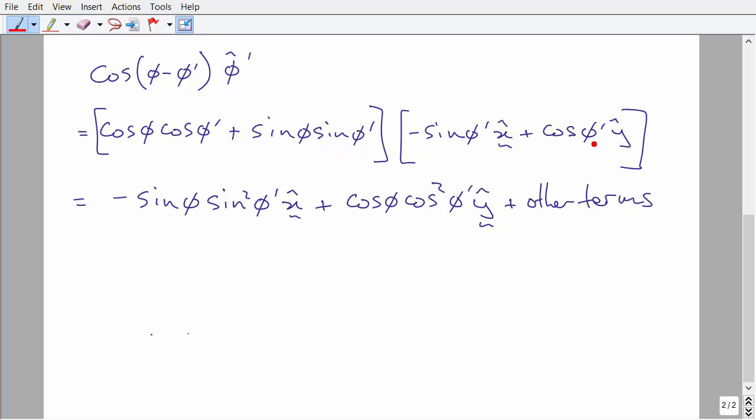Okay, so here is our expression for the expansion of cos of phi minus phi prime, and here is our expression for the unit vector phi hat prime, and when I multiply this by this, I generate a term which has a sine squared phi prime, a term which has a cos squared phi prime, and then two other terms which are sine phi prime, cos phi prime terms. When we integrate the sine phi prime, cos phi prime terms, those other two, they will go to 0 in the integral over d phi prime. So I haven't even bothered to write them down. All we need to be concerned with now are the following kinds of integrals. Our integral then reduces to the following expression.